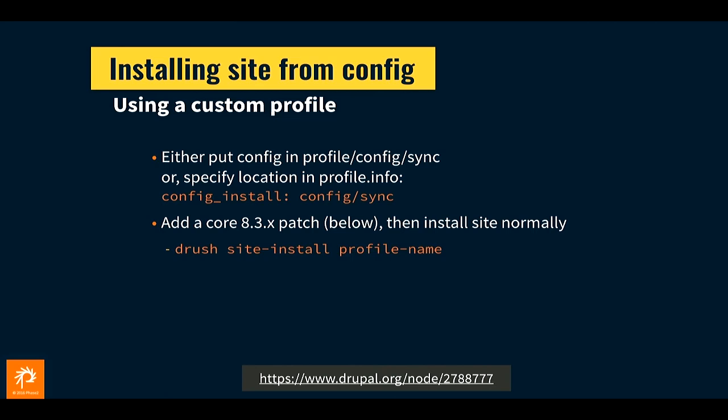The other key thing is it's doing this as part of the install process. It's not doing this after the install, as some of the other methods will do. So if your profile has its own configuration, like maybe your profile has some configuration in its config install directory, that configuration is going to get installed properly, merged with whatever's in your config sync directory. So again, the config UUIDs will match. If your config sync directory has a field, and that field is also in the config install directory, you'll get the same proper config UUID for that field.